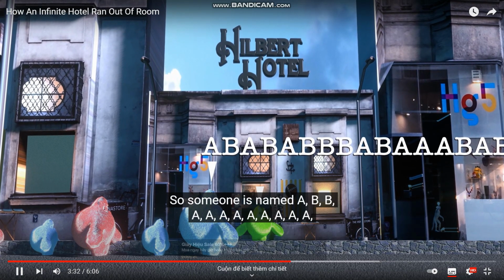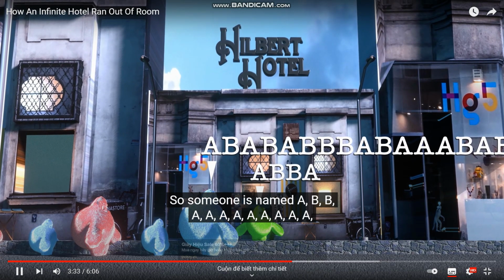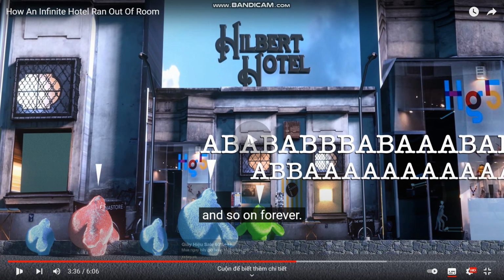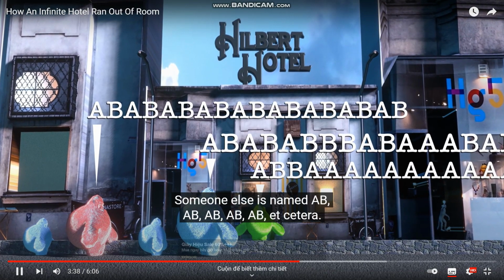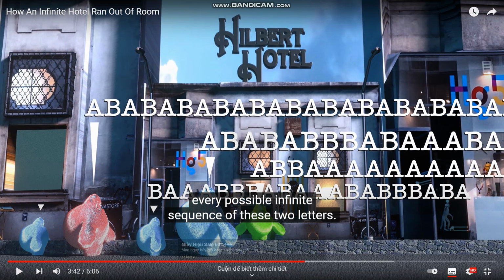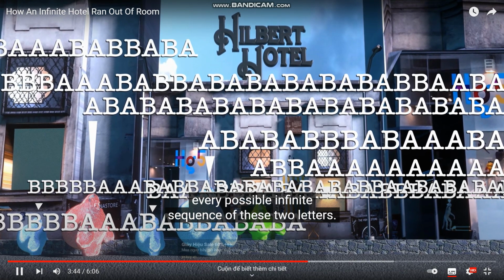So someone is named A B B A A A A A A A, and so on forever. Someone else is named A B A B A B A B A B, etc. On this bus, there's a person with every possible infinite sequence of these 2 letters.